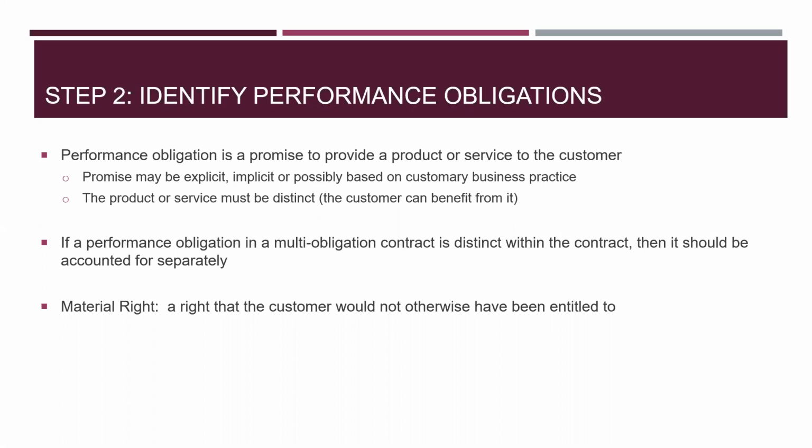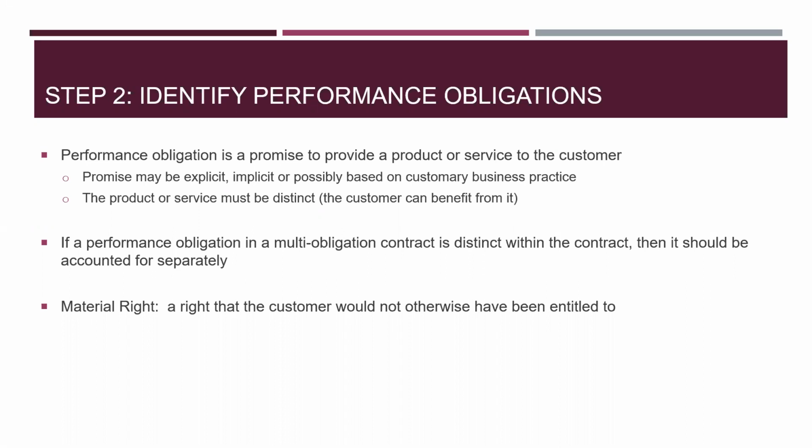The product or services must be distinct, where the customer can benefit from it. Only if that is satisfied would you look at the performance obligation as being distinct. Otherwise, they would not be viewed as distinct performance obligations. So if a performance obligation in a multi-obligation contract is distinct within the contract, then it should be accounted for separately.